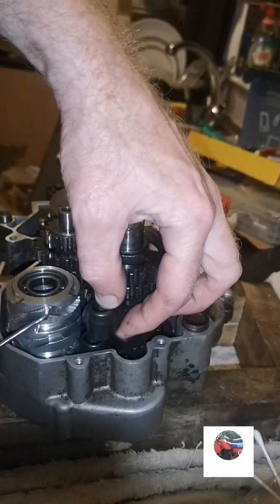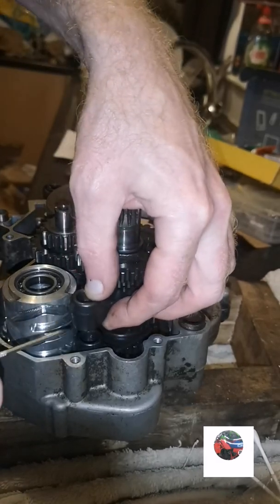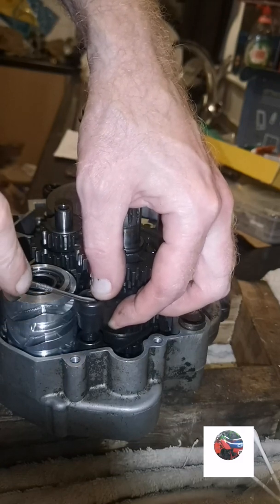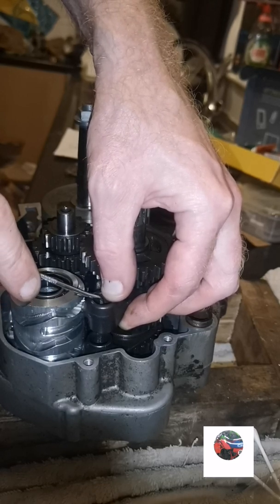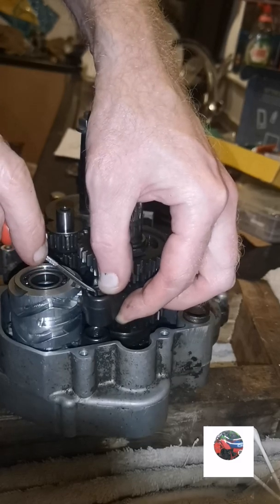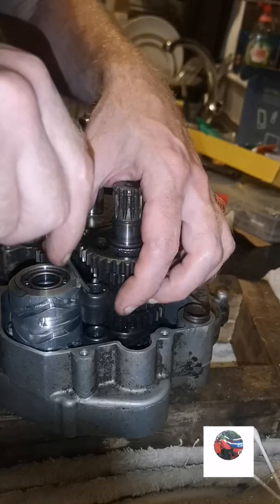This one goes in the top runner of the selector drum. So just you'll be able to see this one going over. Try it, see if I can get on camera. Just push it over there. You can see the stud coming out. You push that stud there so it's all flush.